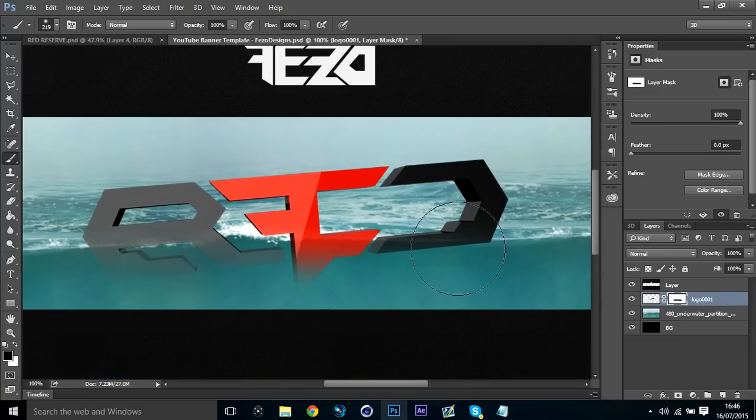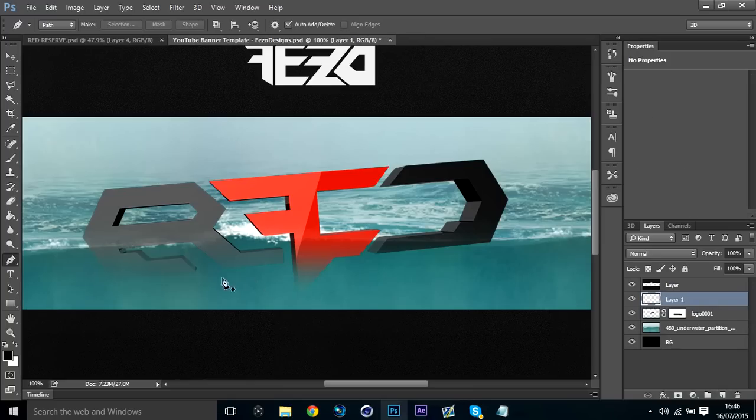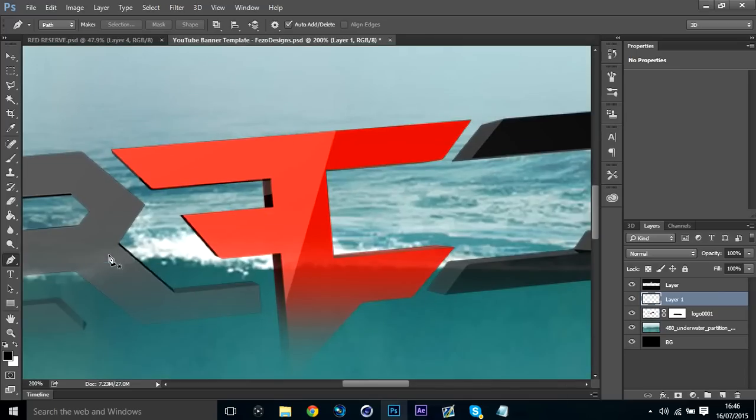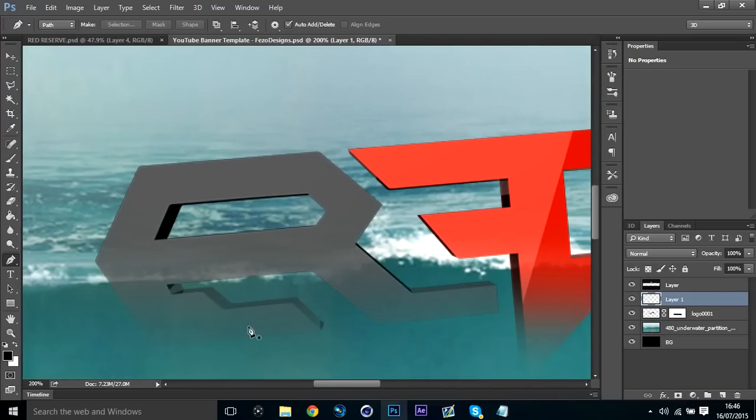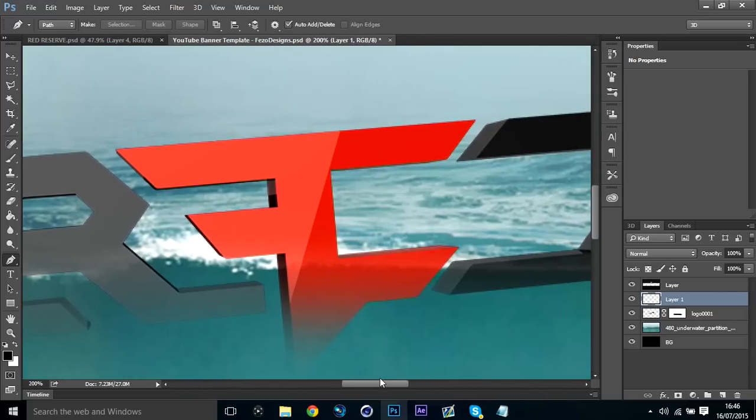And now what you can do is actually, this is going to be probably a little bit the hardest part. So what you want to do is create a new layer and have your pen tool selected. So what you want to do now is zoom in, and if you see these little white lines here, these are like the waves for the background.